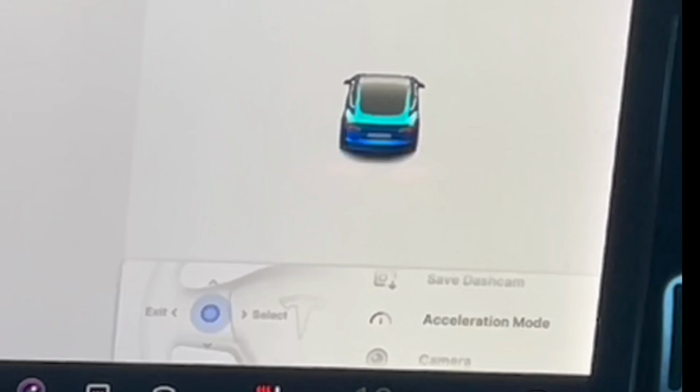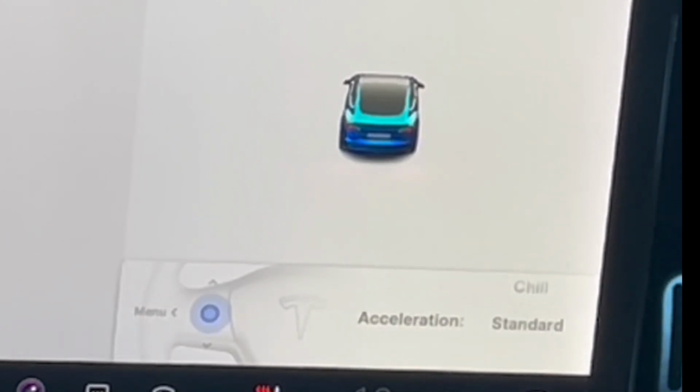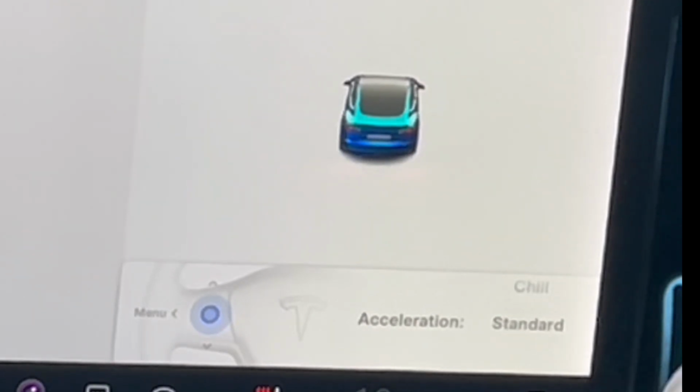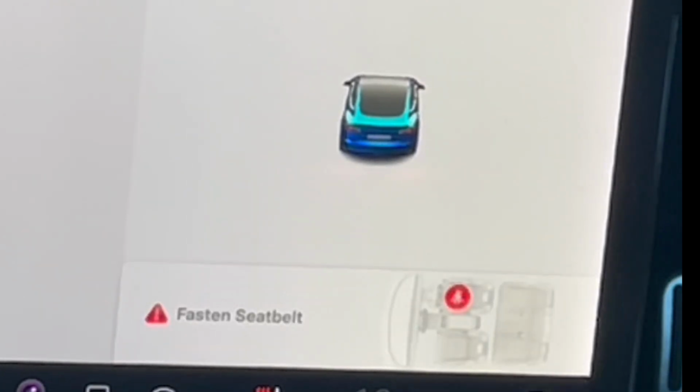Acceleration mode. When you want to do chill, or you want to do standard, so look, let's go for it. Press the button in. You've got standard, or you've got chill. You don't have to go finding it now. You can go and instantly set it up. Oh, I want to be chill or standard, so that takes care of that. Let's go back into it again.